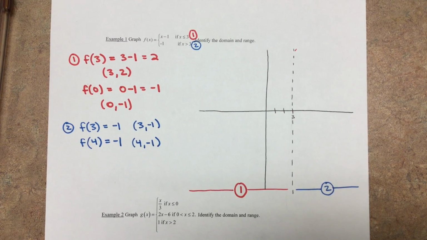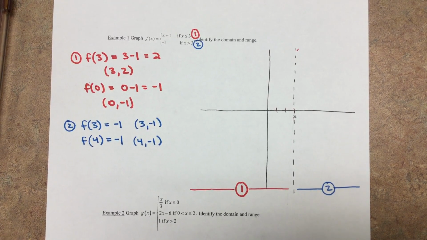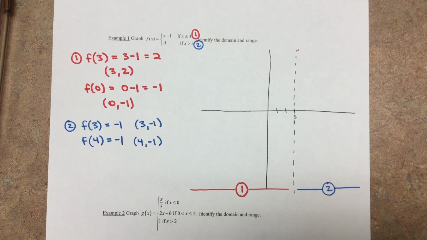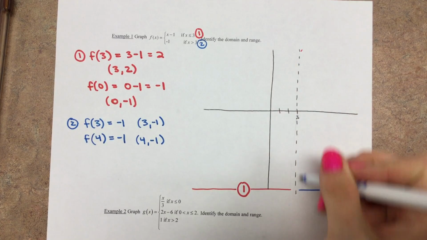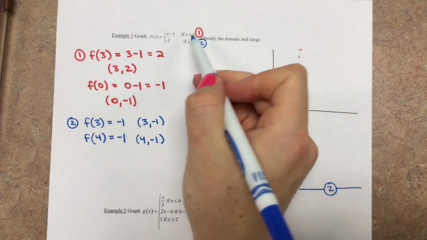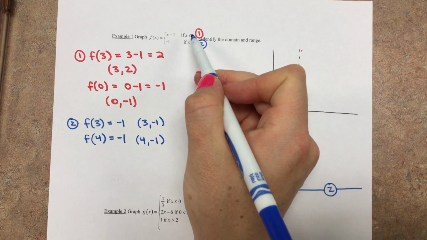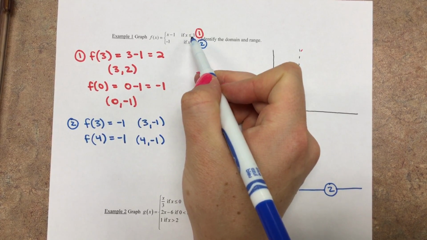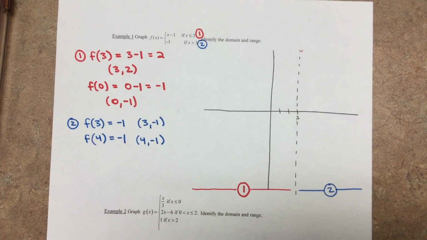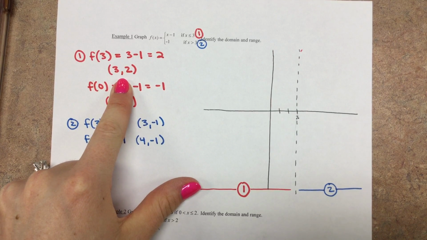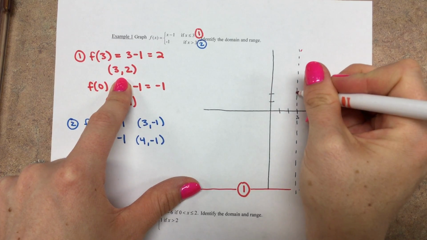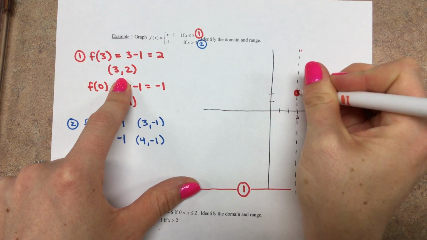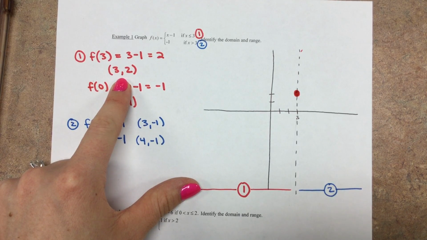Okay, so let's plot the points. We've got our ordered pairs, which means we have enough to draw the lines. There's one more important detail that we need to be aware of, and that is who actually owns the fence. So if we look here, we've got less than or equal to 3. So this guy has the equal sign, so he owns the fence. That means that he can sit on the fence. So that's what we're gonna do. So this ordered pair right here is right on the fence. That's 3, 2. So we're gonna go up 2. So what that means is that property number 1 actually owns the fence. So it's allowed to sit on the fence there.